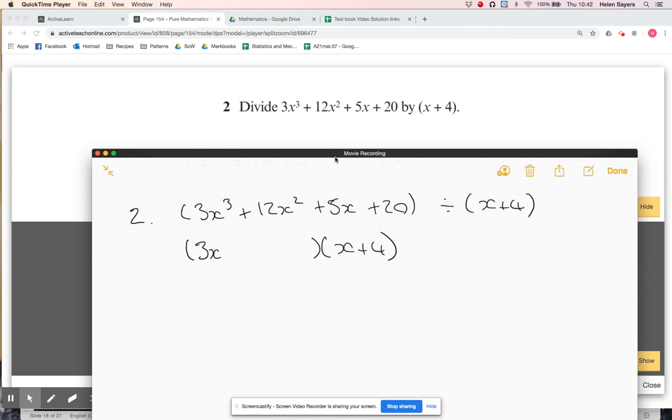Ooh, put that back, great. And the constant on the end must be plus 5, so that the 5 times 4 gives me the 20. Okay, so they're the easy bits to say. Then I need to think about, so obviously I can see everything's positive, so it's going to be plus something. So my missing term there is my x term. And there's actually two ways I can get that. So I'll get it maybe looking at the x squareds, and then I can use the x's to justify it.